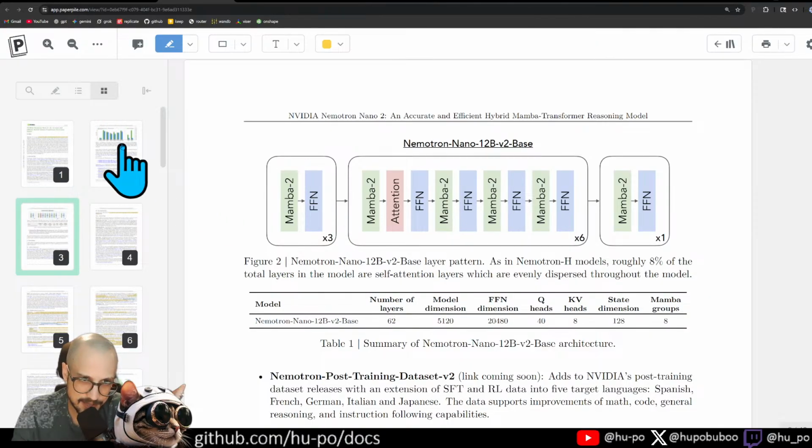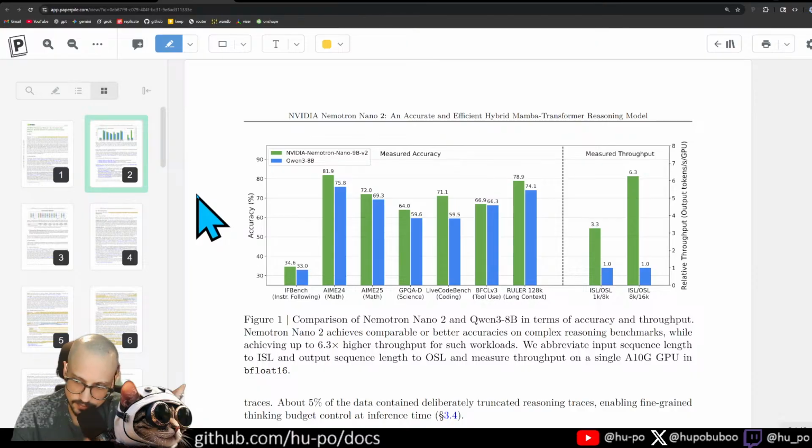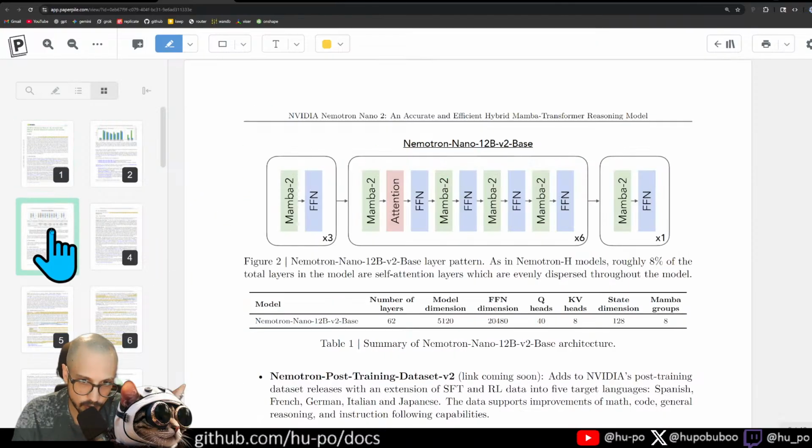So it seems to me like now that the idea has been explored more, this is where Mambas are going to end up, right? We're not going to see pure Mamba models. What we're going to see is these kind of hybrid models. So that at least gives us closure there.